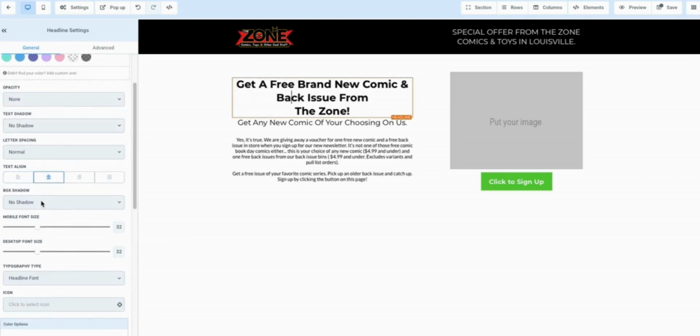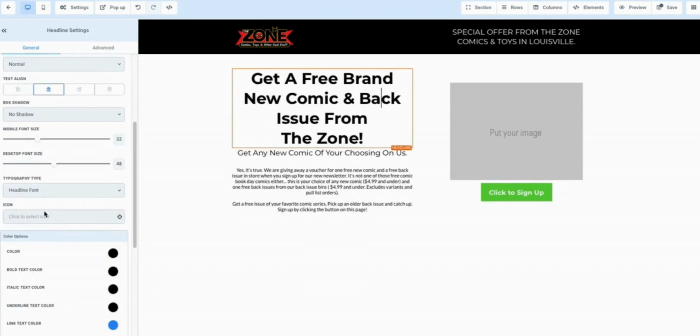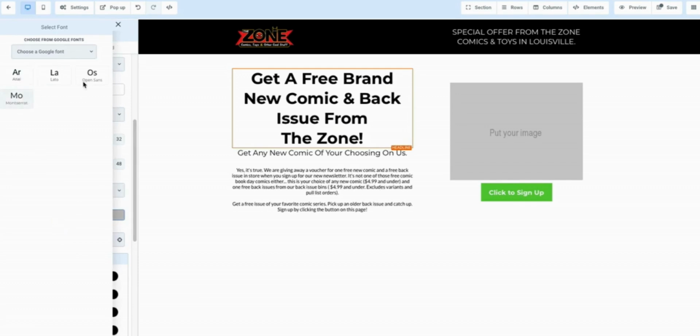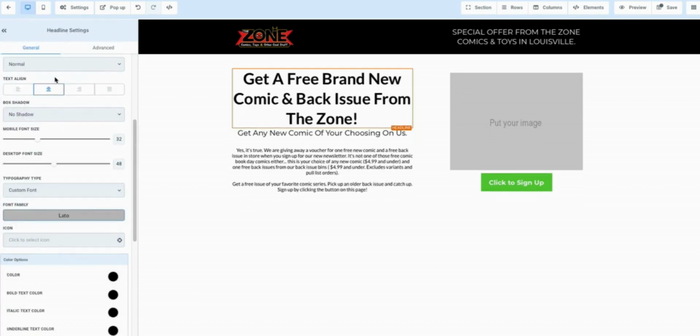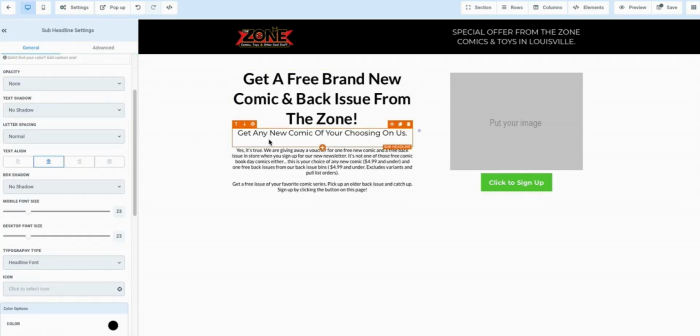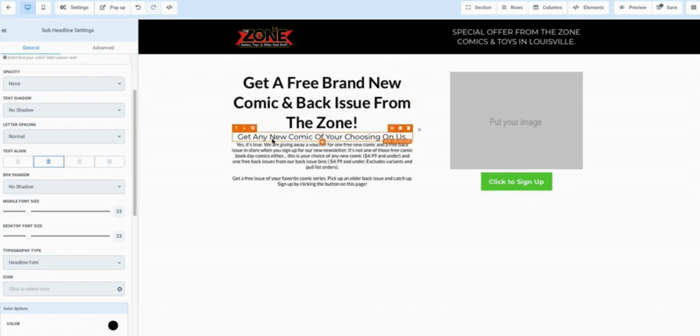We can have a box shadow. We can change the size. We can also change the font. So if we want to do a headline or a custom font, we can select our fonts here. Let's do Lato. That looks pretty good here. We have an extra space. We'll clean that up. Alright, so we've got this section done.